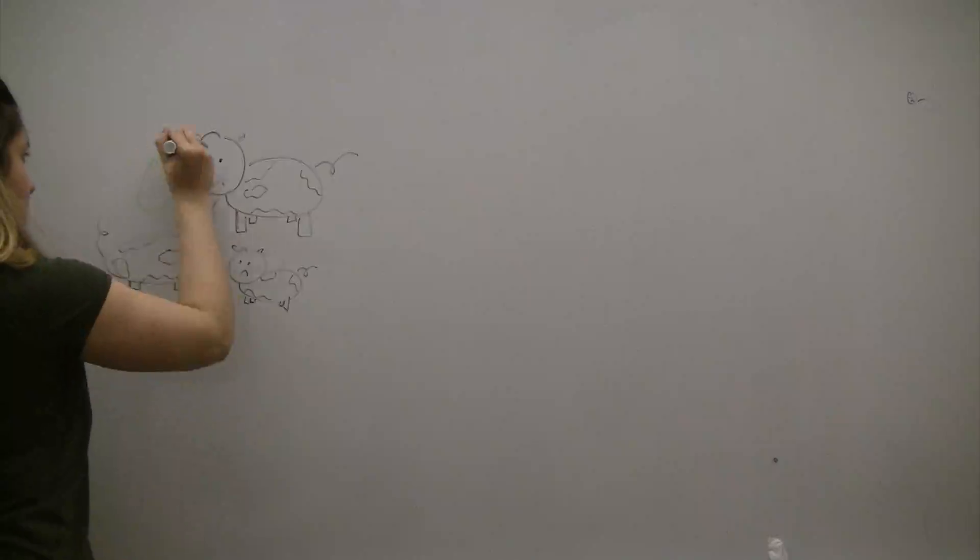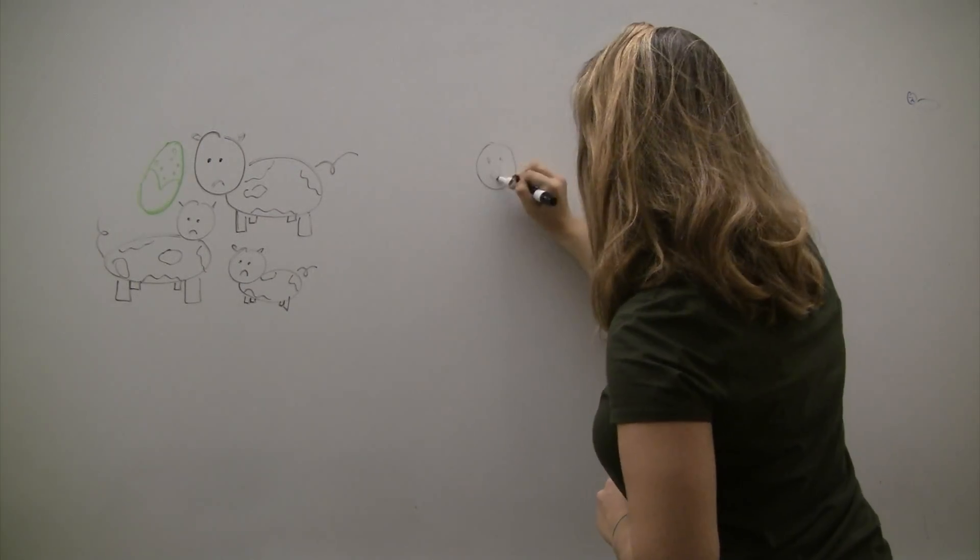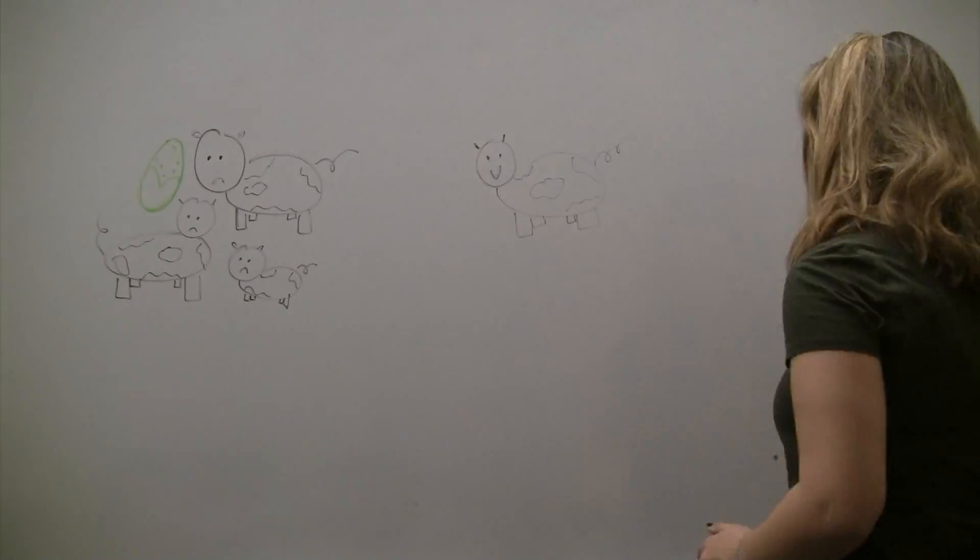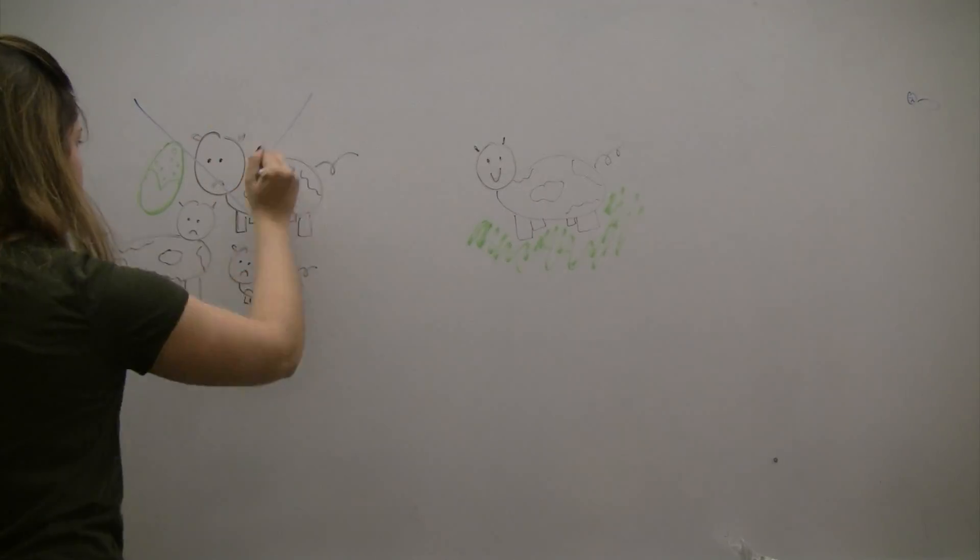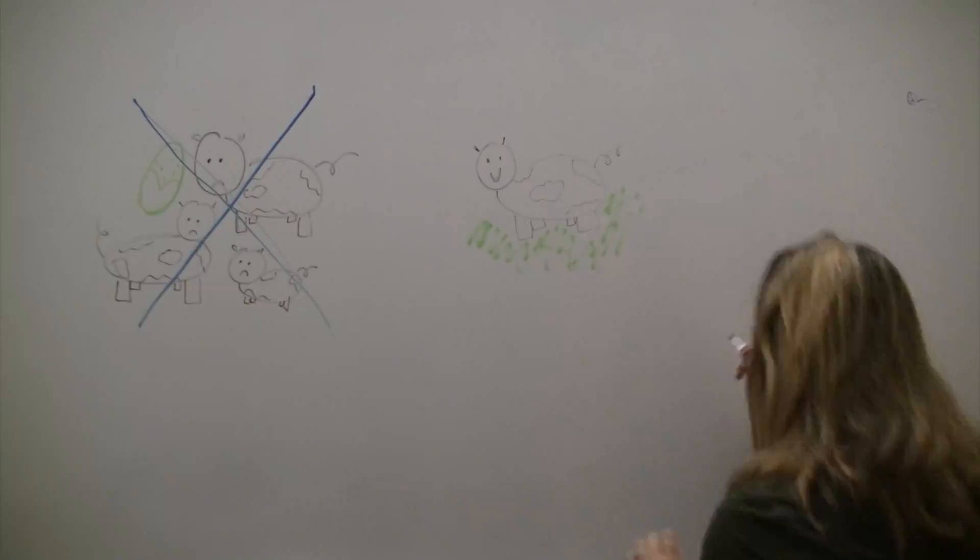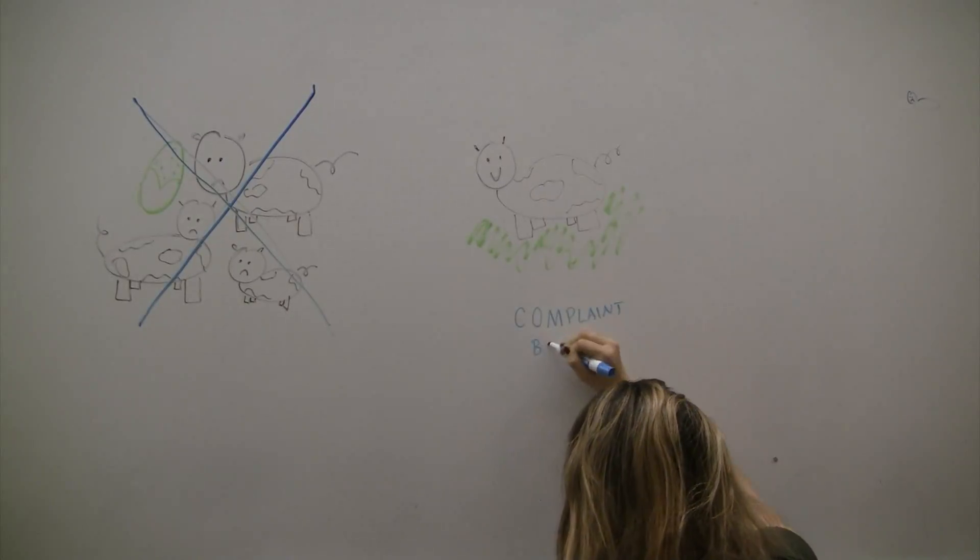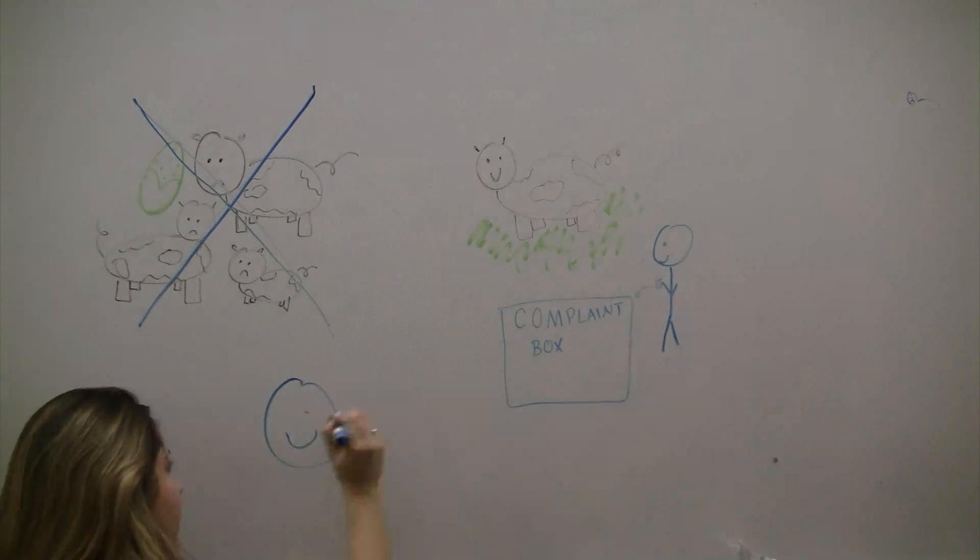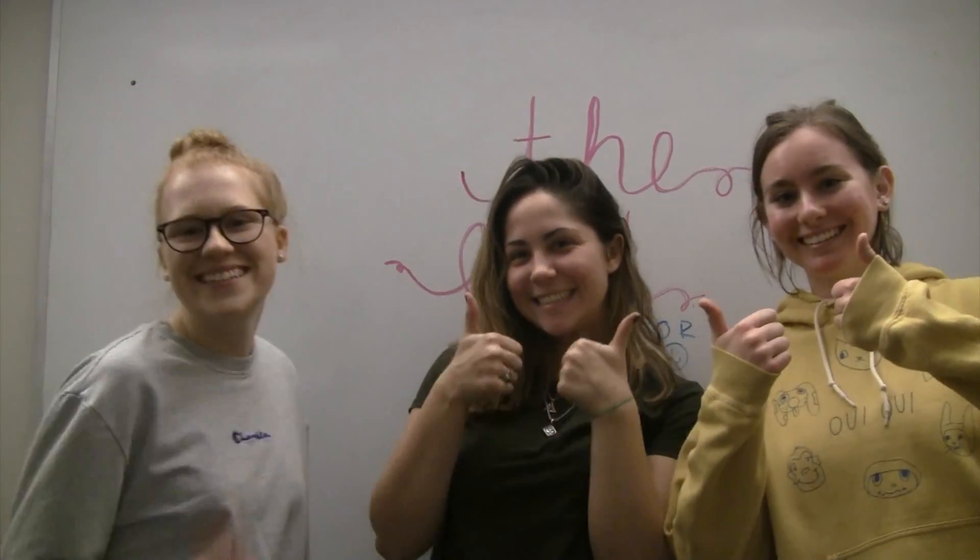The fast food industry is constantly evolving in response to consumers' demands for ethically processed food, specifically meat. These demands demonstrate the recent shift in Americans toward supporting more environmentally friendly practices. Hopefully, we will see this reflected in future practices of the fast food industry. It is important to note that we can have fast and healthy food that doesn't hurt our environment. We just have to use our money to support the right companies. Thanks for watching!